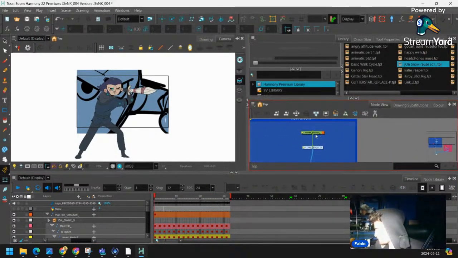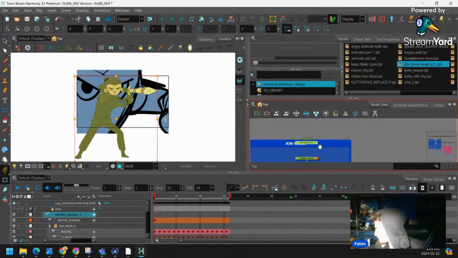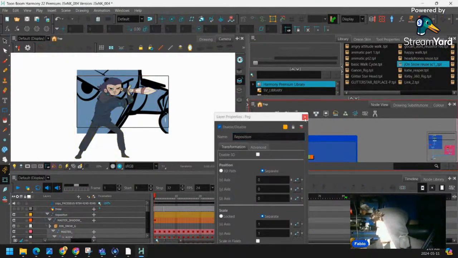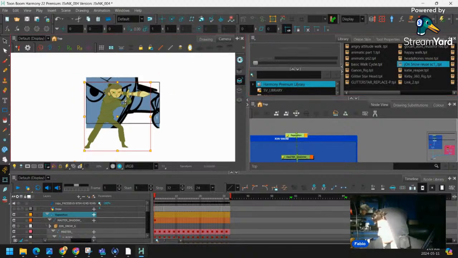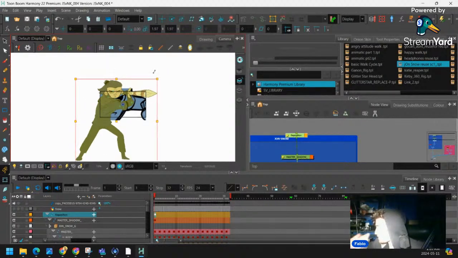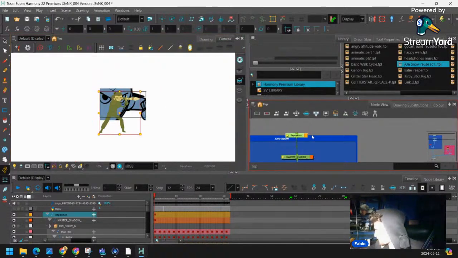Now you can go in and add another peg on top just to keep it separate. I'll go reposition. I'm on the first frame. The peg's open, because we just want to affect the scale. Actually, we don't even need to reposition this guy.